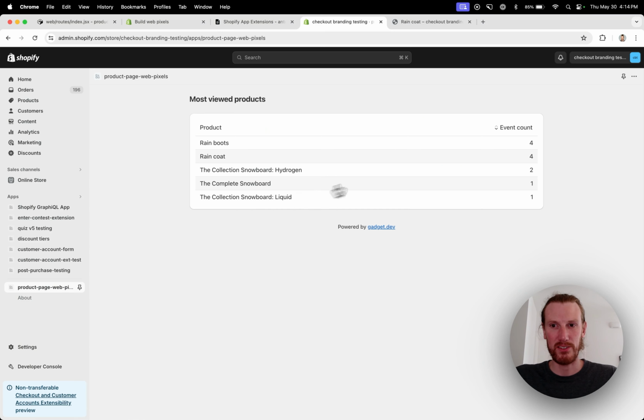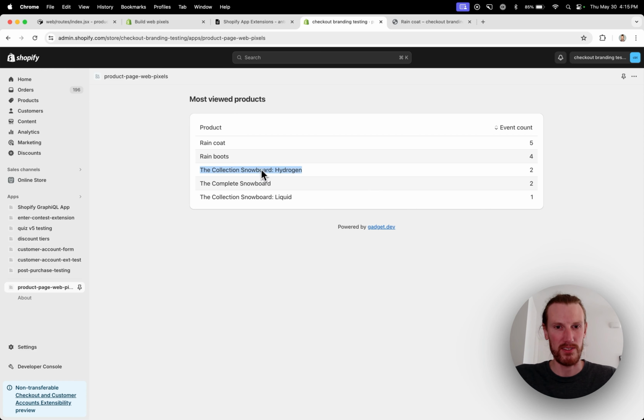If I flip back to my app, I should see that these numbers are actually going to increase automatically without me having to refresh. So you can see raincoat is going up. It just flipped up to 5. So that's live queries. It's working through an open WebSocket. And whenever something changes in my data table that is relevant to this query, most notably my event count, it'll go ahead and push that data to my front end.